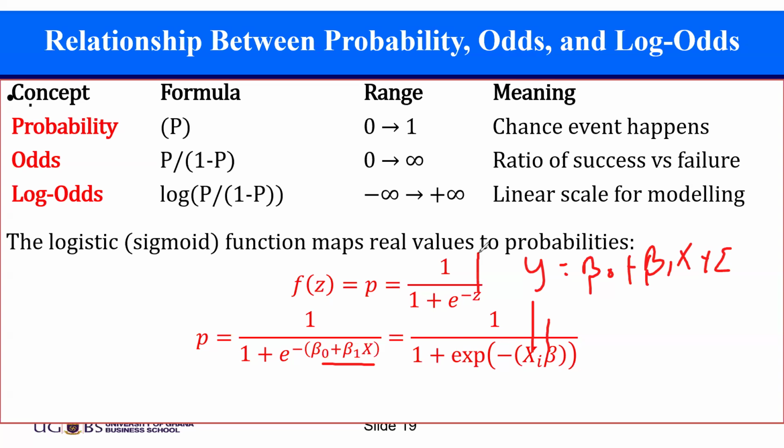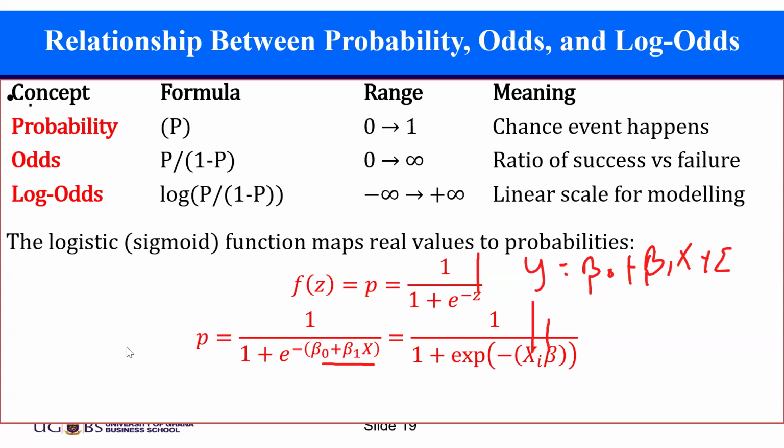The regression equation for what? For the linear. But now we don't want it in the linear form. We want it in what? In a sigmoid form, that is between 0 and 1. So we drop it into this function. Wherever we see z, we put in the linear function there. And let's do some manipulations.